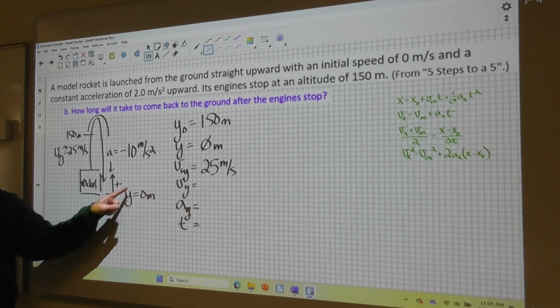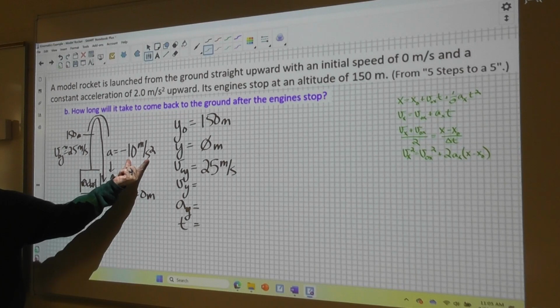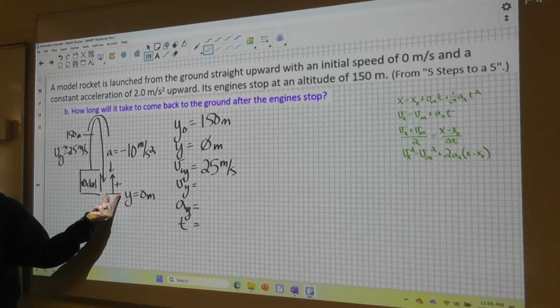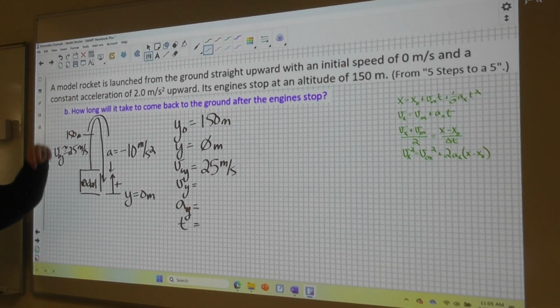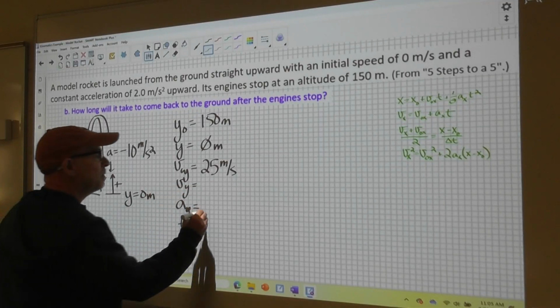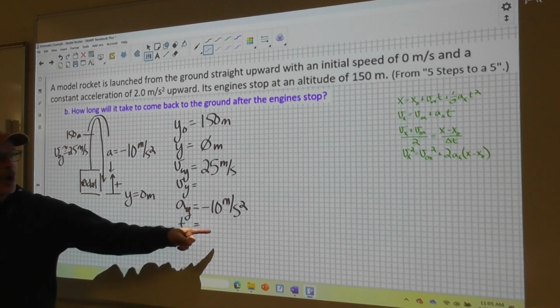Our final velocity is not 0. Because our final velocity, while it's accelerating at this rate, occurs right before it hits the ground, not after it hits the ground. After it hits the ground, it's accelerated upward at a very, very large rate, which causes its velocity to become 0. Prior to that, right before it hits the ground, it's going really fast downward. And I don't know how fast it's going, so I'm going to leave that blank. My acceleration is -10 meters per second squared, and I don't know how much time goes by.